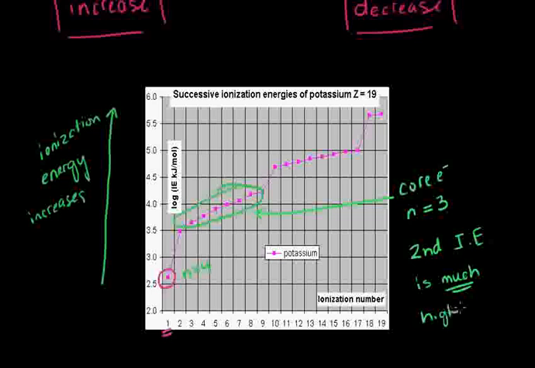than the first. And the same thing happens in this jump here. Because these electrons are from an even lower energy level, these are from n equals 2, they're even closer to the nucleus and therefore it requires even more energy to remove them via the ionization energy. So that's just a little question. So whenever you're asked why there's a big jump between two ionization energies, it's usually because we're moving from valence electrons to inner core electrons.